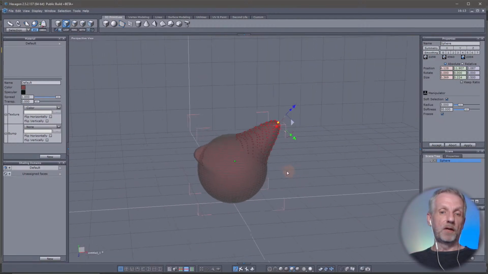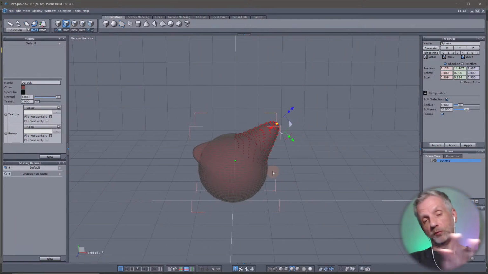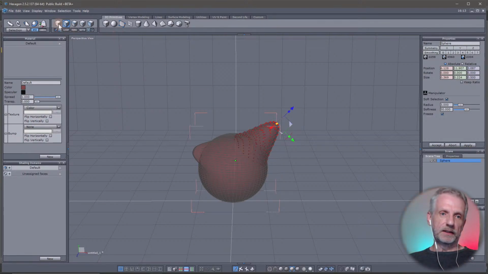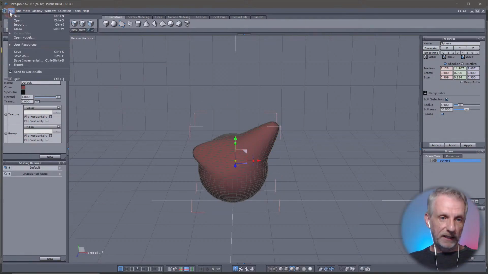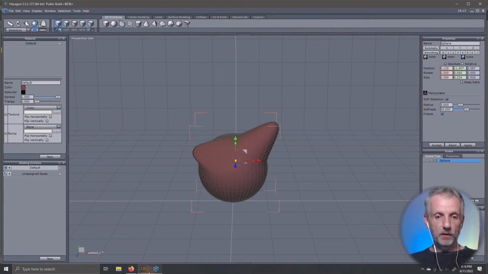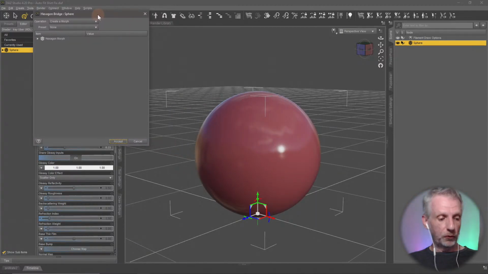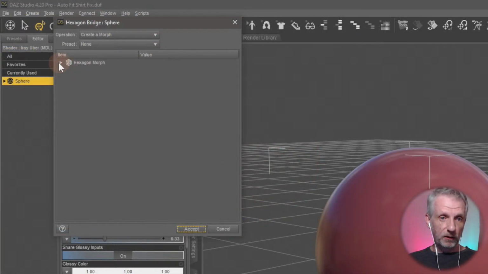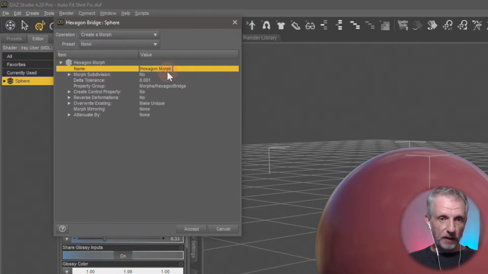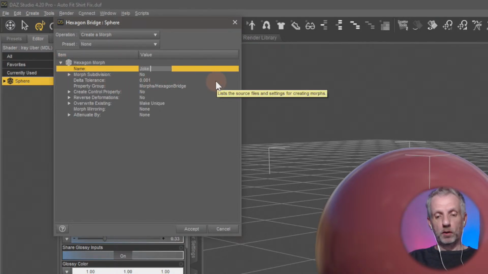And if you had multiple objects in your scene, you'll see them here as well. So you'd have the Genesis figure as well as clothing, and we'll look at that in a second. Then you head back to File, Send to Daz Studio, where a dialog pops up that lets you give it a funky name. So you've got to open that here, and rather than calling it Hexagon, I'm going to call it a joke morph, just because, you know, that's what it is.